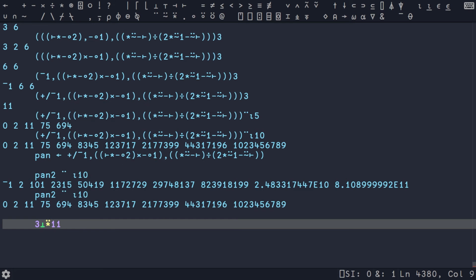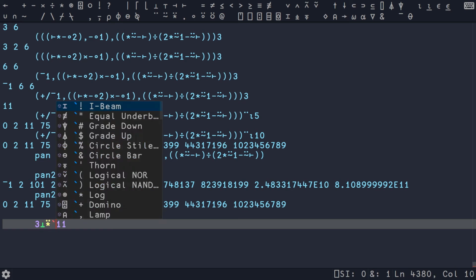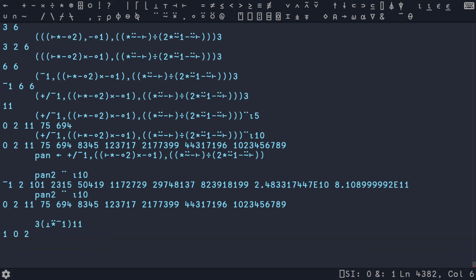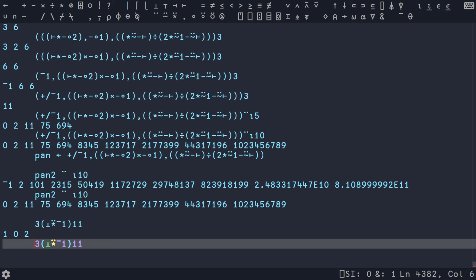So I believe that is done with the power. We do this. And then we want to check that the size of this is equal to 3.